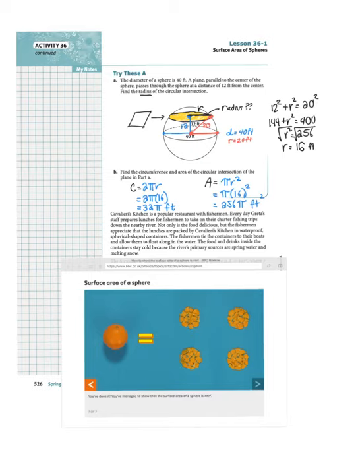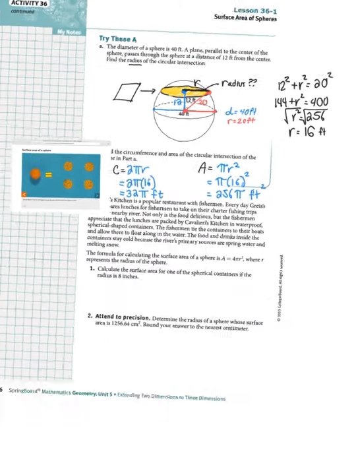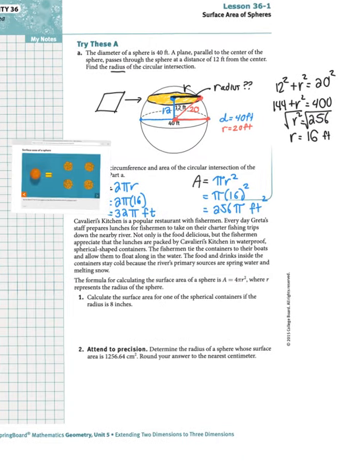So what does that mean? That means that if each of those circles is pi r squared, and we have 4 of them, then the surface area of that sphere is 4 times pi r squared. So let's move this little guy out of the way for just a minute here, and let's talk about that surface area formula. We've just discovered that formula for surface area, which is 4 pi r squared. Remember, that simply means those 4 circles that we talked about up here when we were peeling the orange.